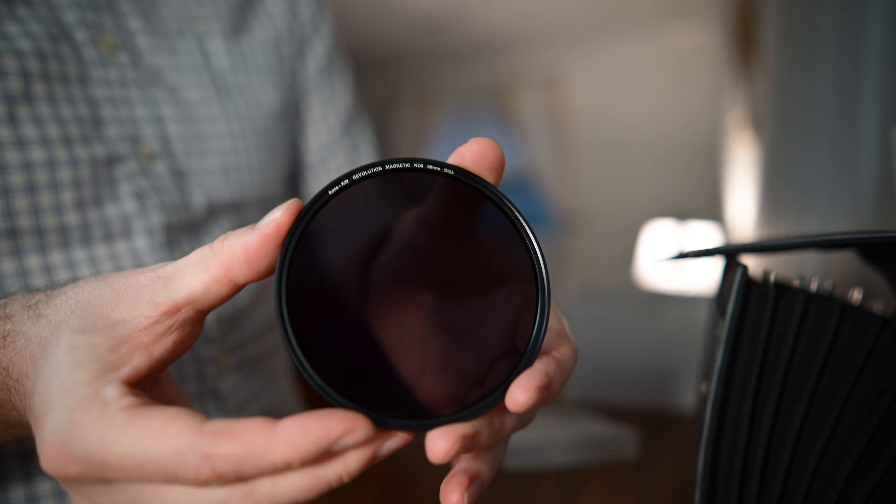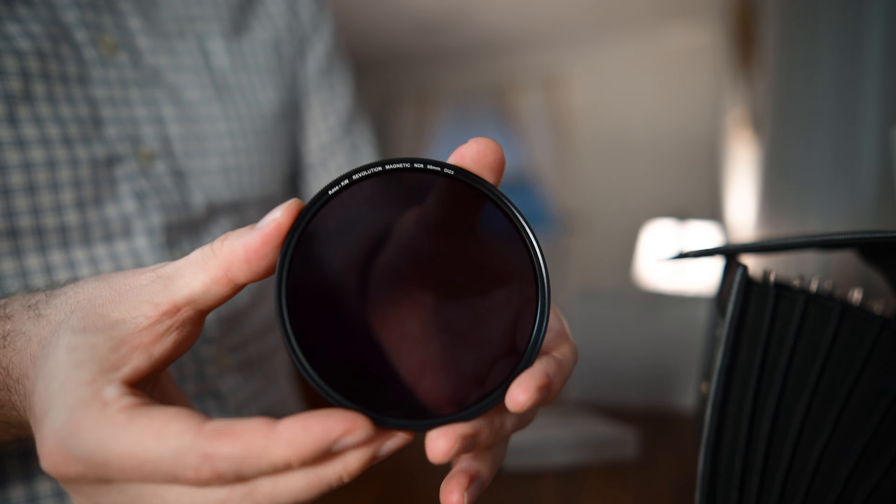So I was more than happy to try these out and give you my honest thoughts. We're going to take them out to the field today and I'll show you exactly how to use filters like these to improve your wildlife footage. But first, let's go inside and see what's in the box. On the cover of the box I couldn't help but notice it features a photo by Nigel Danson, a popular landscape photographer and YouTuber. I have to say I love the case this comes with — it has a velcro strap and a clip for attaching to things, and inside are individual spots for your filters.